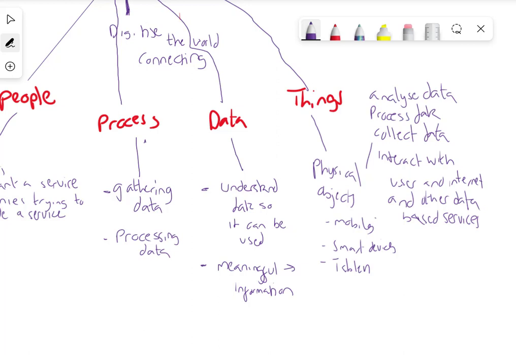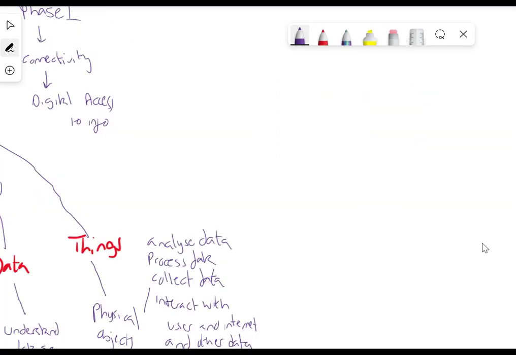let's have a look at things in a little bit more detail. Let's talk about things then. Well, we know that things are physical objects.